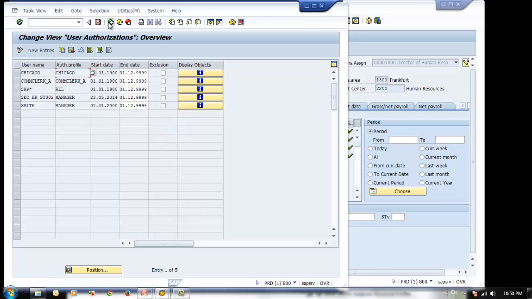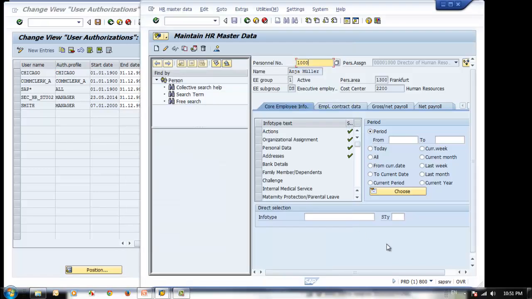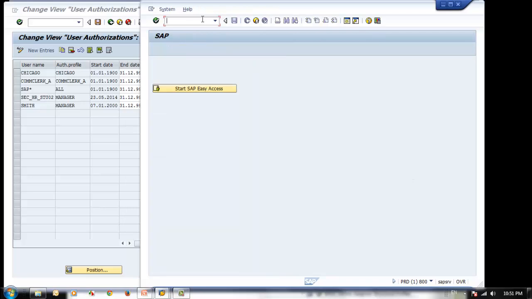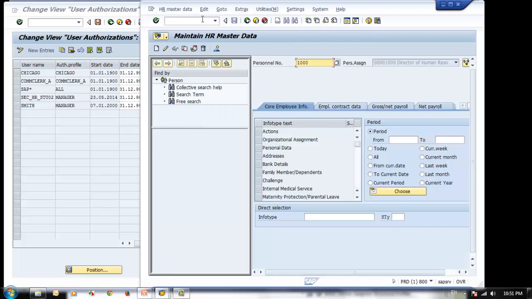Now let's see how this is going to work. That means even though it has all the authorizations, it should not display any HR data. That's what it means. Let's go to this user and refresh. PA30. Go to the personnel number. If you see, you cannot display anything for this one.